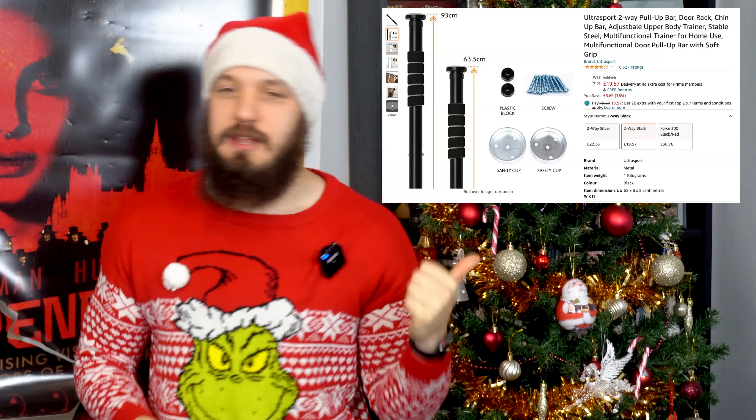You can get this kind that drills into the door for £23. Don't go for the screwy ones that don't drill in — they'll kill you. And this kind that rests around the door, also for £23. That's what I started with. It did leave some minor damage — I had to repaint the door frame when I left that house — but 20 minutes of work, one time, was more than worth the gains it gave me. I'll put links for everything mentioned down below. If it's an Amazon link I may make a commission, it won't affect the price you pay. If it's an eBay link, it does nothing for me, it's just the cheapest I could find.